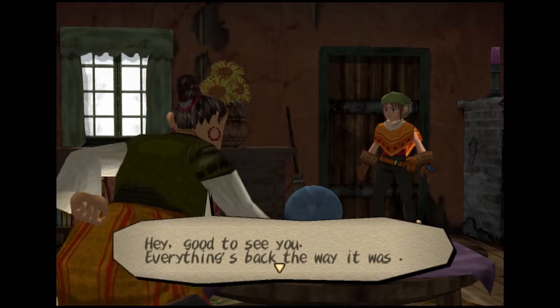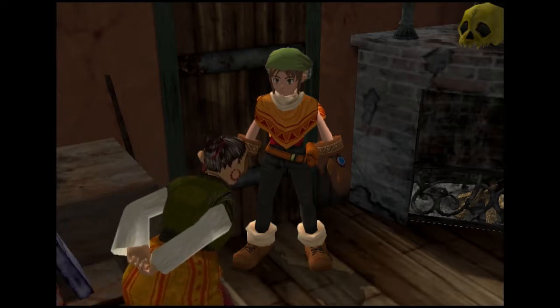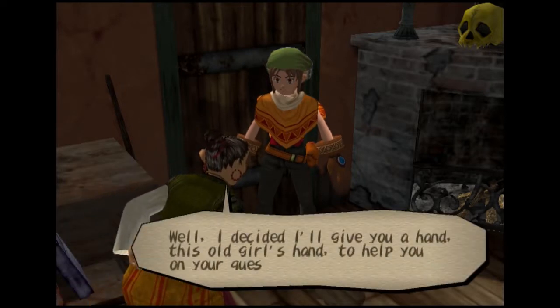Hey, good to see you. Everything's back the way it was. I don't even know how to thank you. I mean, I haven't put you in front of the windmill, really, but... Well, I decided I'll give you a hand. This old girl's hand. To help you on your quest.